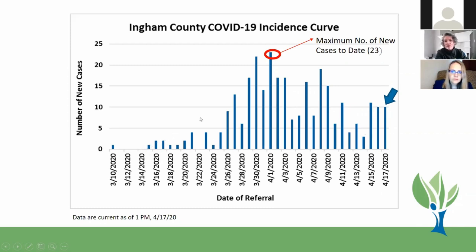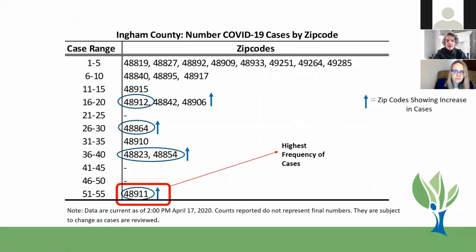I still say that if you draw a curve through all of this, we are trending, and that's what you do after the epidemic is over. You draw a smooth curve around all these bars. And our trend right now still seems to be on that downward side if you look at this whole graph and look for that peak. That is the peak in new cases per day, however, not the number of active cases at a time. So we have to get to a peak in active cases at any given time. That's the true apex.